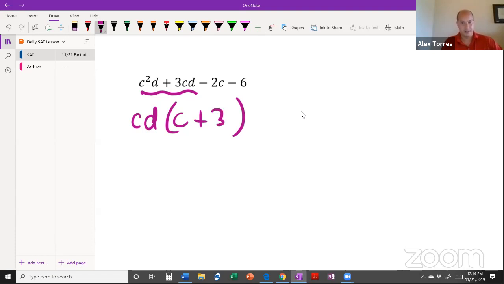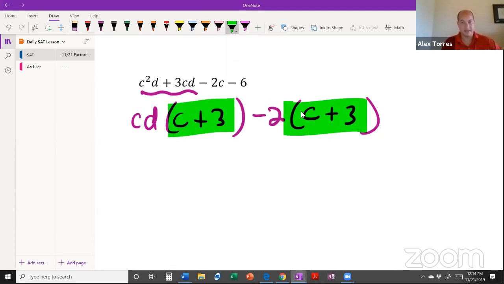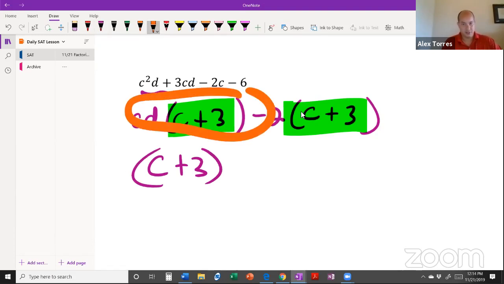3. Then I'm going to factor out negative 2, because they both have a factor of either plus or minus 2, but we'll know that we did it right when we see that the 2 items in parentheses match each other. So if I factor out negative 2, I have positive C here and positive 3 here. So the way we did it was correct because these 2 things match. So we'll factor out C plus 3 from this term and this term. They both have C plus 3 in them.